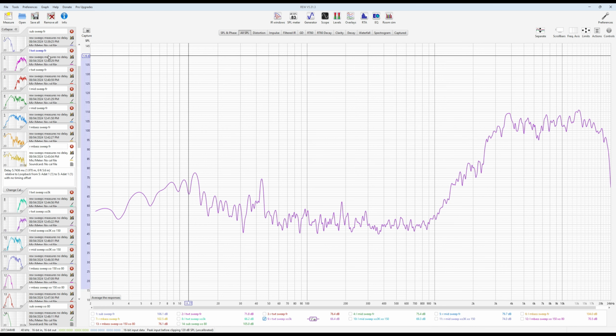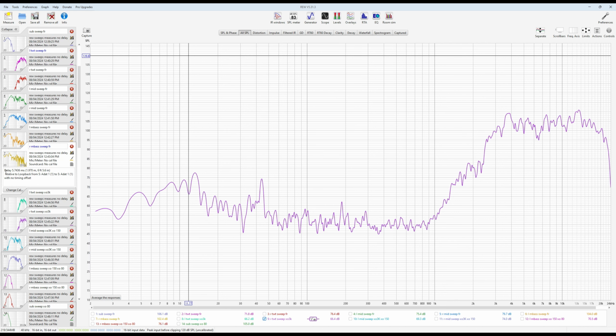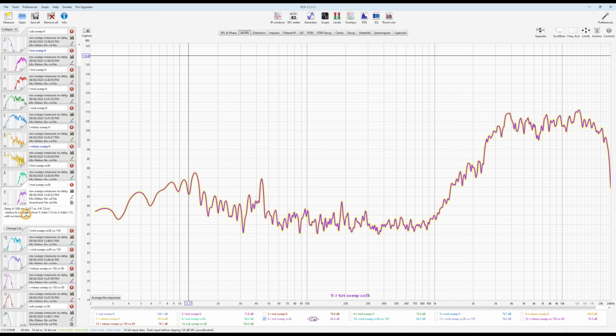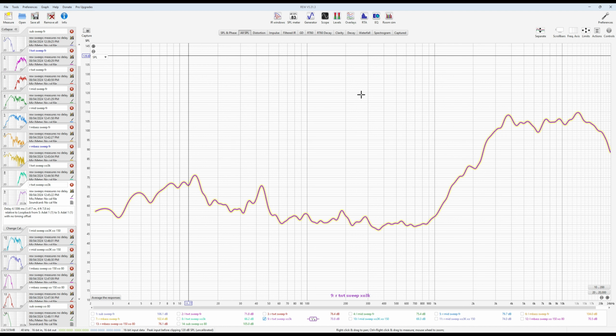Usually I want to work at 1/6 resolution, so I click on graph and I can click on 1/6. Sorry, I've got it that only applies to the measurement I've got selected. So if I want 9, I need to do this and go 1/6. Anyway, we'll get into this when we're looking at doing the RTA work.